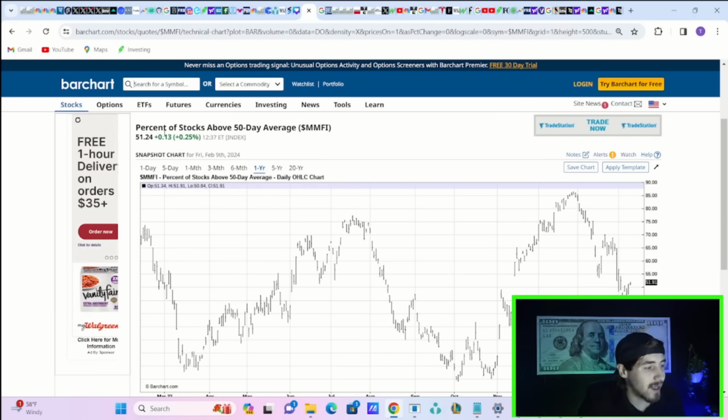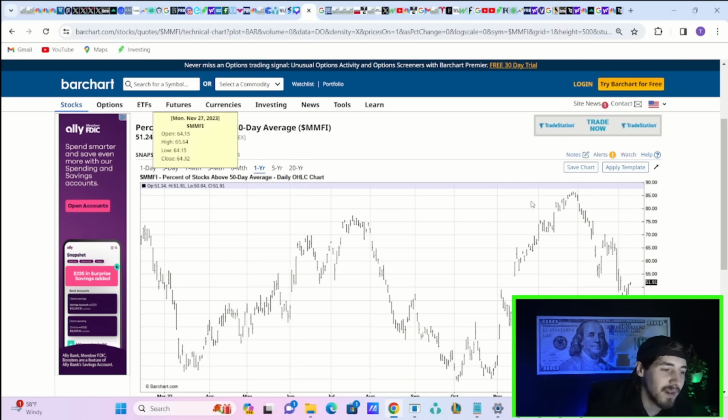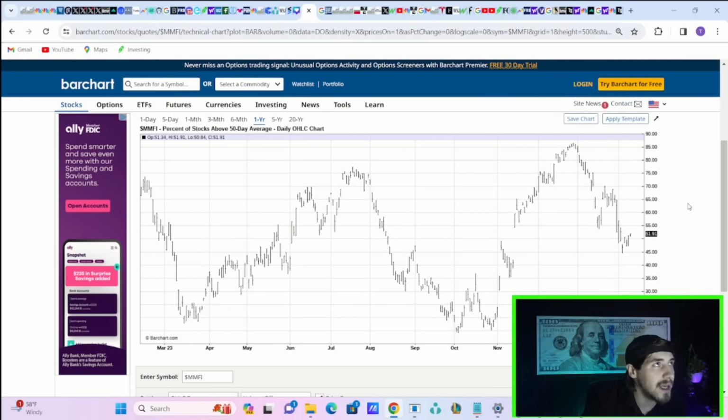You're only up about a tenth of 1% today. So believe it or not, even today, the S&P and the NASDAQ are moving higher, not in large part because other stocks are doing well, but because the top 10 biggest stocks are doing well. Nvidia is up 3% today, Apple up over 1%, Amazon, Google, all of these stocks that are doing well, pushing the markets higher, whereas the average stock is, well, 50% of them are below their 50-day moving average. This actually peaked out on December 28th, precisely the same day Tesla stock hit its high of about $265 and started falling. So the markets are actually in a pretty weak spot right now.